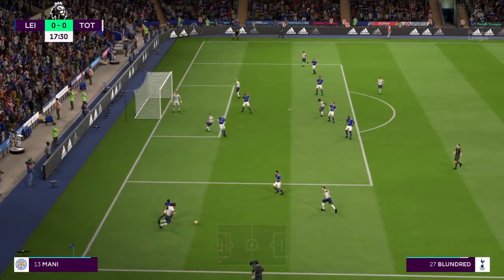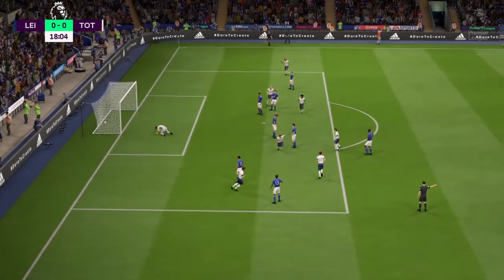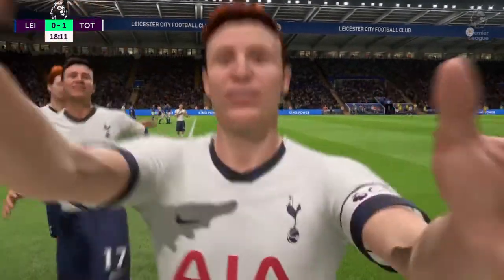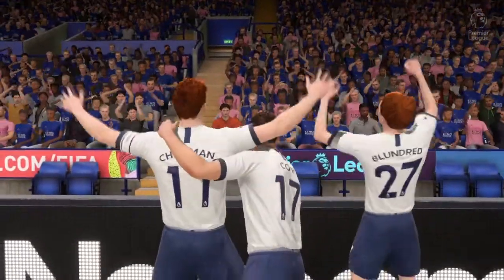Blundred's looking for the cross here. Now he's in the box. Blundred with the pass, and there's the shot! And just like that, the Derry superstar, Joe Chapman, with the goal. What a pass. And the Spurs are on the board.